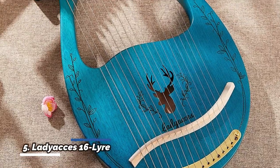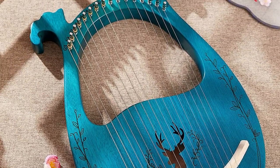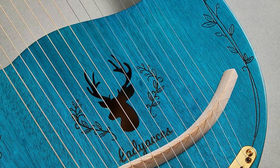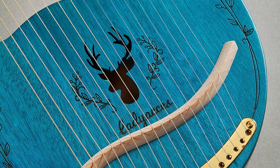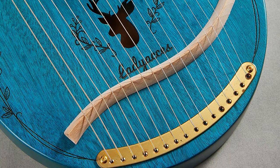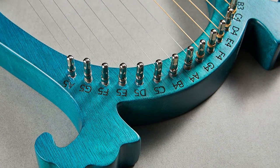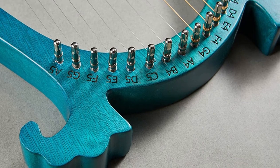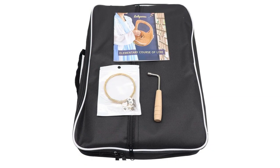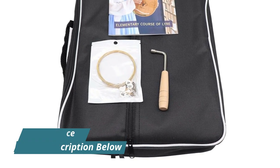Number 5: Lady Axe's 16 Lyre. Lady Axe's lyre harp is made from a solid piece of mahogany, with smooth surface and exquisite workmanship. High hardness and density wood is strong enough to keep it in tone and make the sound more rich and complex, with higher clarity and resonance. The unique deer pattern lyre harp has round and smooth edges, making it safer and comfortable to hold. The soundboard creates a continuous whistling effect. With loop end design for more stable tuning, the 16 metal string lyre harp is equipped with durable steel strings. The tone is ringing and can fill a whole room.